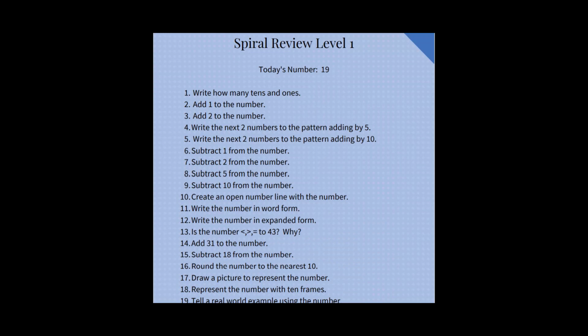All right, our spiral review level 1. So as you can see, each day you're going to create your own today's number. So I put in 19. On the next page we have some blank templates where you can put in your own number. But what you're going to do is try to answer, there's a total of 20 questions. And you're just going to answer all 20 questions based on the number 19.